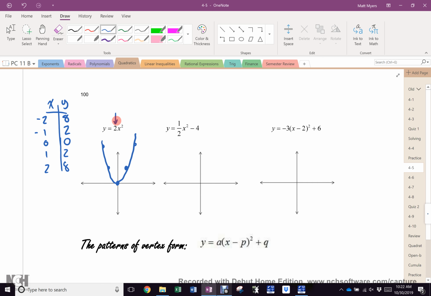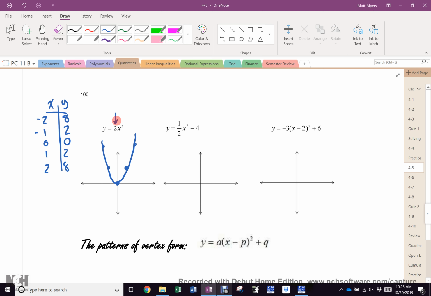So if I went over 4, how far up would I go? Well, normally I go over 4 and I go up the square of 4, right? Which would be 16. How far up would I go now? He waited for his grade 11s to do 16 times 2. I said the square times 2. So say the number. 32.